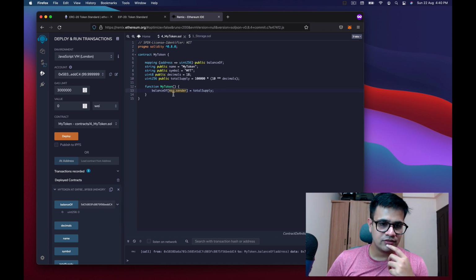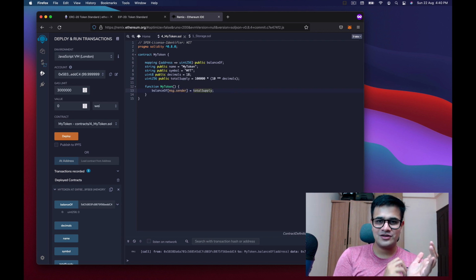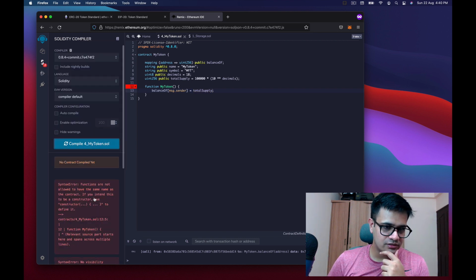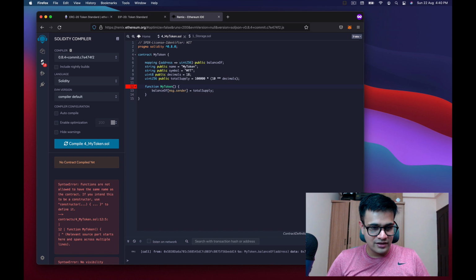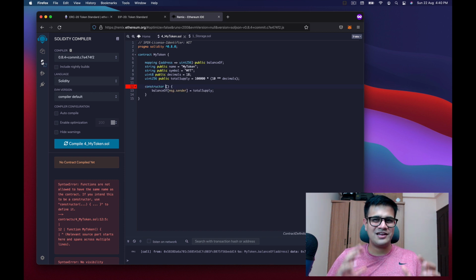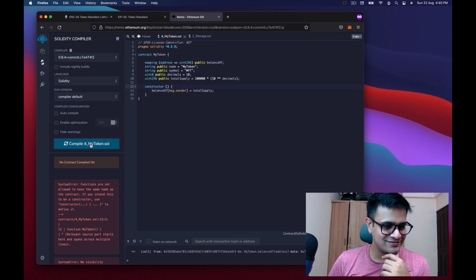So what we're going to do is we're going to transfer all the balance to this msg.sender, which is this account, and we are basically giving the value totalSupply so that only this account can spend these tokens. Now let me just compile and deploy again. Oh, there's a problem. Right. I forgot it's a constructor. I'm still in my Java brain for some reason.